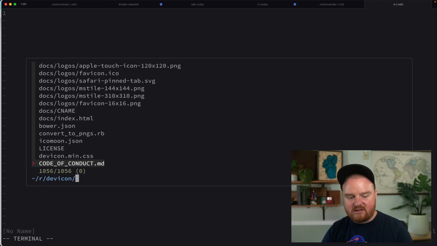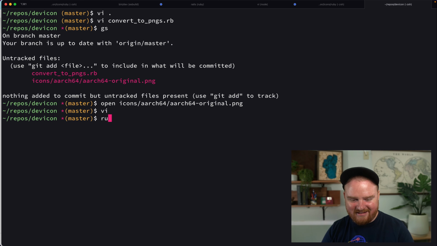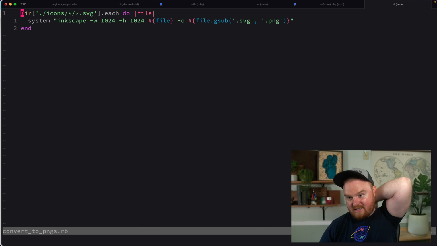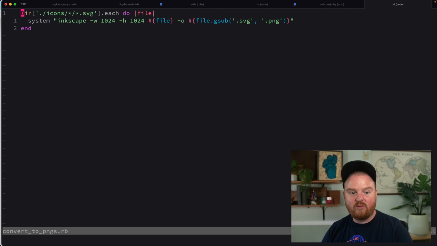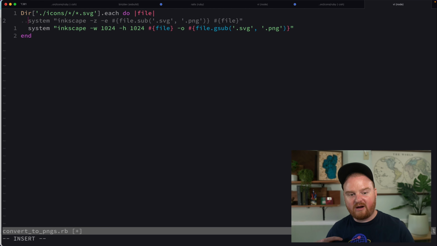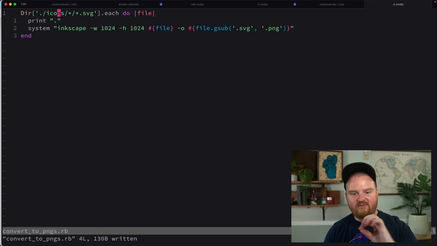So what I want to do now is open up this convert to PNGs thing, remove my return, cross my fingers, and just let this roll. Because I expect this to take quite a while, since this conversion is going to happen across hundreds or maybe thousands of files, I'm going to use a print with a dot to see a little bit of feedback that the program is actually running. This is similar to how you might expect tests to run, where you see all of your dots appearing as each individual test runs, in the simplified format for a test. By adding this print dot, we'll have a little bit of feedback about the progress.